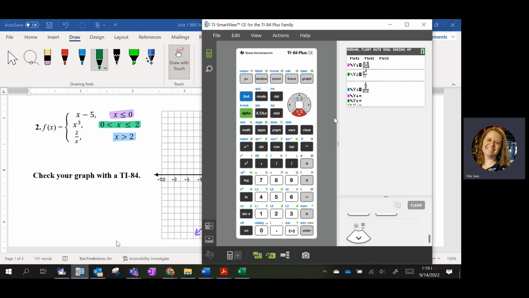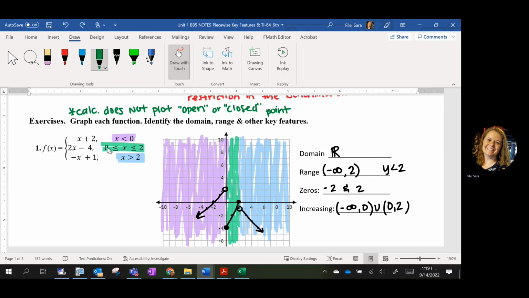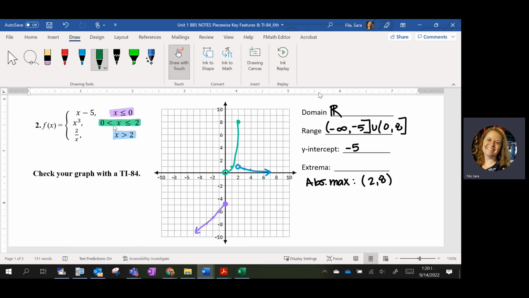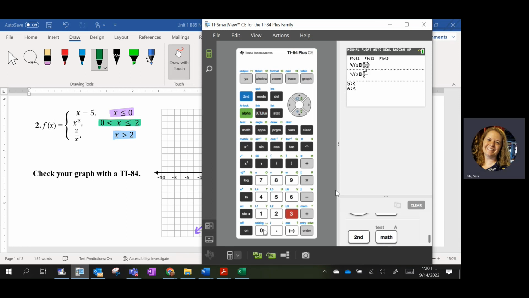So we need to write that, oops. Come on. All right. Why? I don't know what's going on with my paper. It scrolled up on me. We need to write that x is greater than 0 and x is less than or equal to 2. So what that looks like in the calculator, I'm going to write x is greater than 0 first. So x is greater than 0.